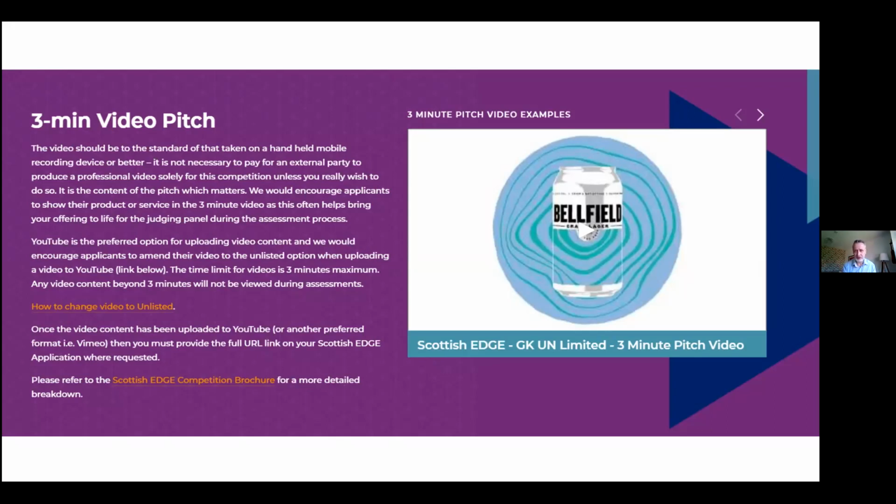Now, you don't have to use that structure, but in my experience of listening to hundreds of pitches, I like to hear a story in a logical, clear format where I can identify, okay, the hook has got me interested. The problem and the solution, I understand, it's nice and clear. Who you've spoken to, the validation, all these things I can hear coming through, and I can almost, in my mind, tick off the key sections that anybody who's being pitched to in a business sense wants to hear. That's why we've designed it that way. So we'd recommend you use it that way.